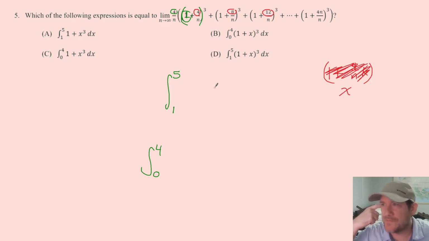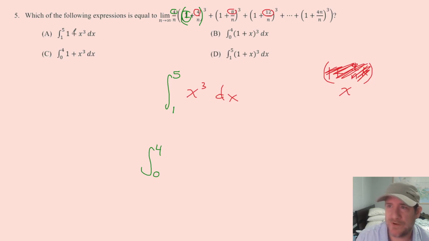So since our function does not want any shifts, hold on. Now I confuse myself again. So that would mean we want the one that goes from 1 to 5 and then plain old x cubed dx. And then that's not a choice, is it? They all are incorporating that shift of 1. So that means we do need to shift our limits of integration then, because all of these 1 plus x cubed are going to throw things off.